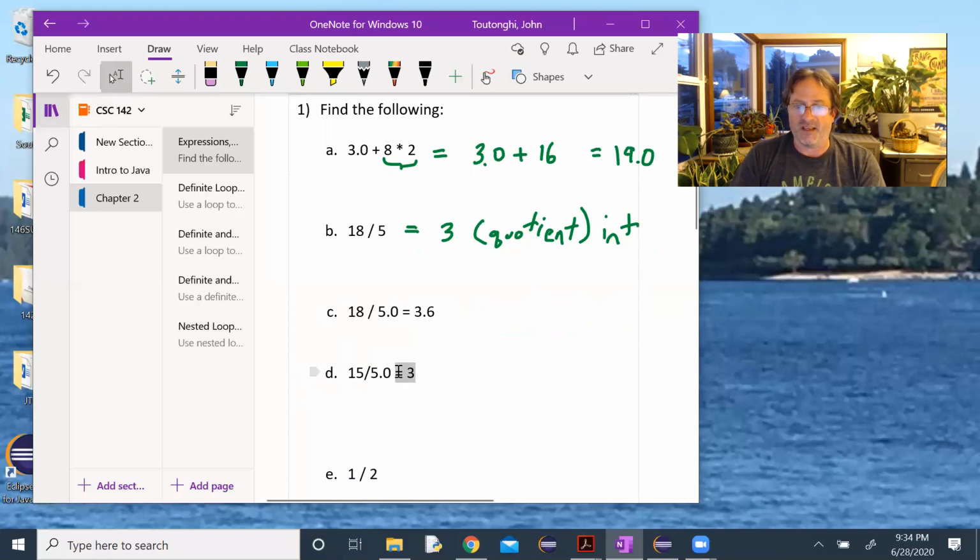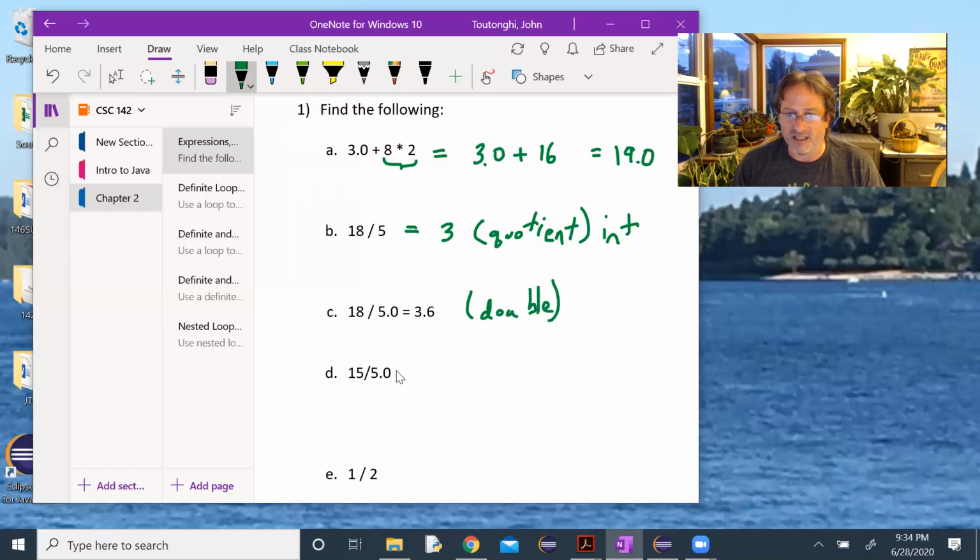So we want to be careful. When you first look at the problem, recognize that the answer is going to be a double. When we do 15 divided by 5, we get 3, but because it has to also be a double, we recognize that by saying 3.0.